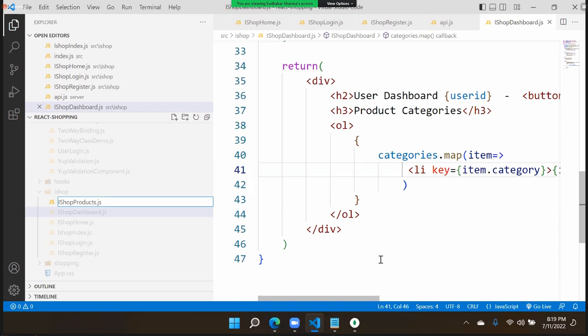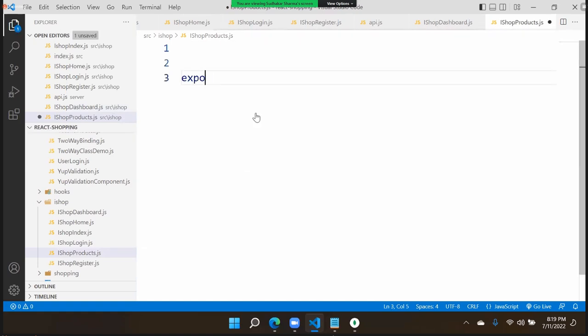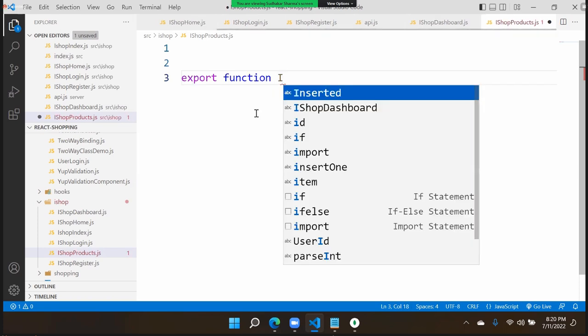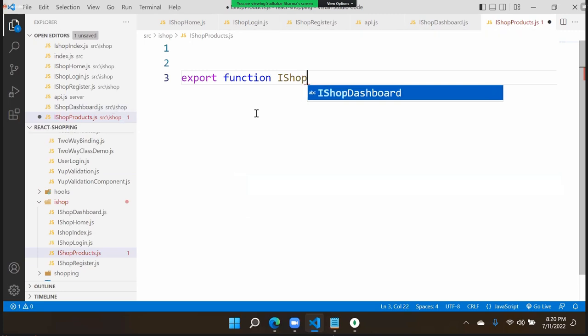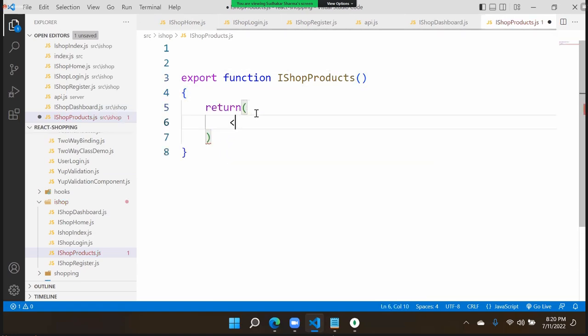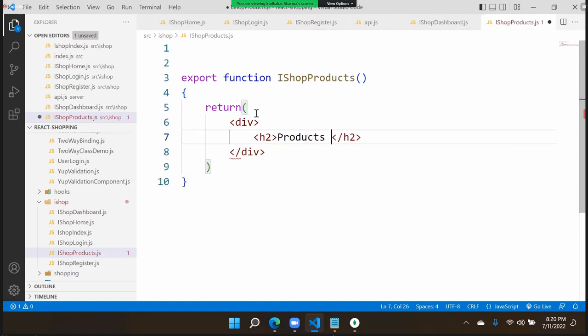iShop products must contain the list of all products. Now here I am defining export function iShop products, and return. As of now, we will just put a heading, products list.